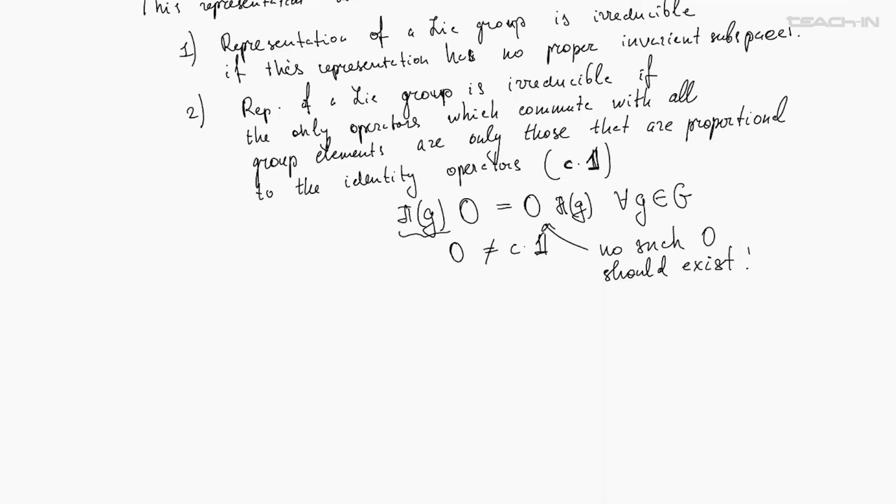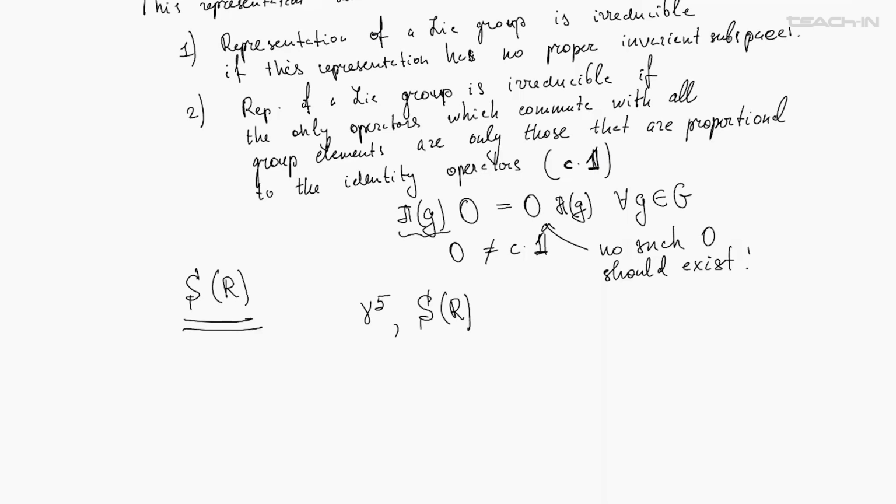Now, if we look from the point of view of the second definition at the representation which we have constructed, S of R, acting on our spinor representation of the proper orthochronous Lorentz group, and ask why this representation is reducible, then we say, yes, it is reducible if we find a non-trivial operator which commutes with all group elements, so with all S of R representing elements of the proper orthochronous Lorentz group. My statement is that such a non-trivial operator does exist. It's very easy to see that this operator is simply multiplication with matrix gamma 5, because gamma 5 is a matrix which commutes with all proper orthochronous Lorentz transformations.